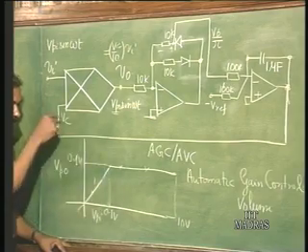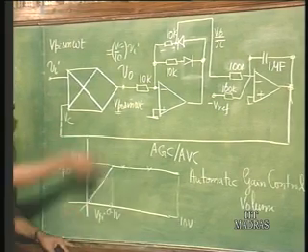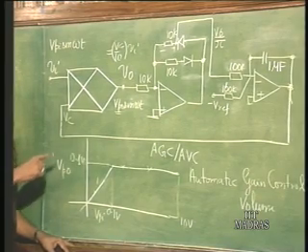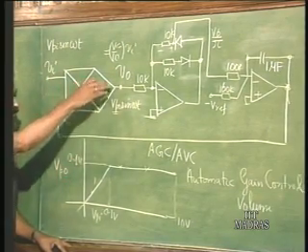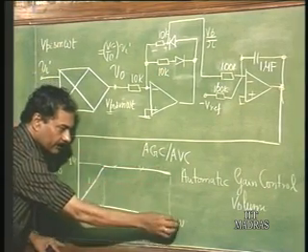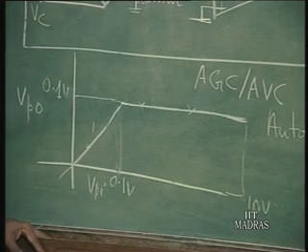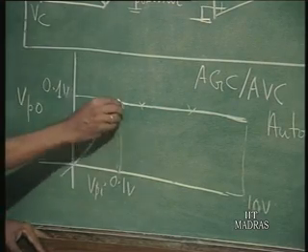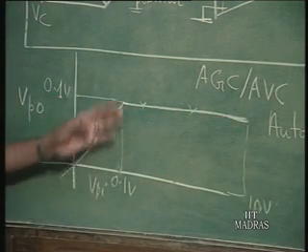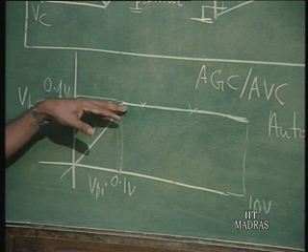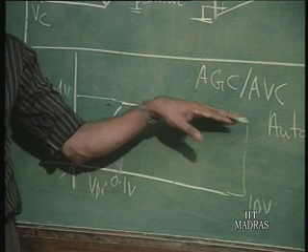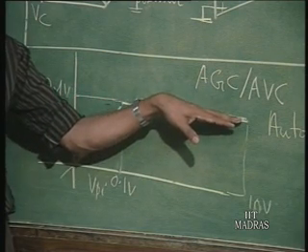Thereafter, since the input is going to be higher than 0.1 volt, the multiplier gain can adjust itself to any value less than 1, and therefore it will come into operation and the output will be maintained at 0.1 throughout. Even up to a peak voltage of 10 volts, there is no problem for this to work. This is the dynamic range of operation of the AGC here. So, every AGC will have a limit up to which it cannot work. It will work with the maximum gain, and thereafter it will come into operation and keep the output constant at the given value.